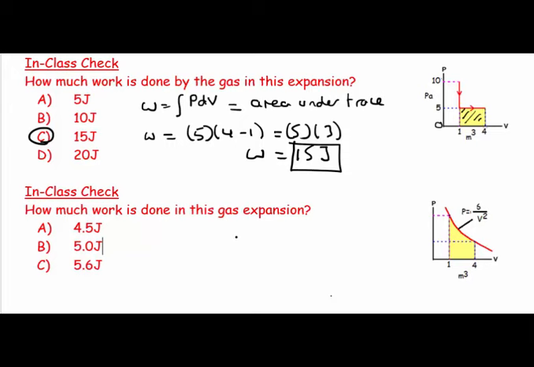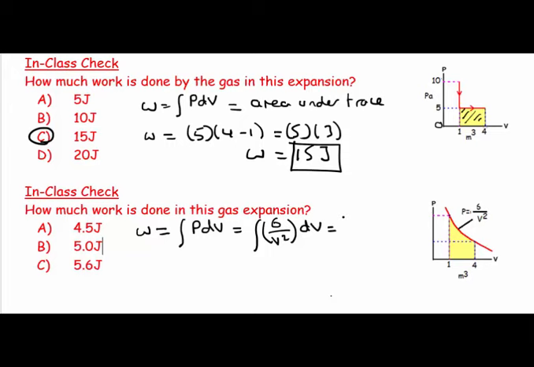In this second case, it's basically the same principle, all the same physics occurs, it's just that we don't have nice linear changes. What we have here is a change where somehow we get the pressure to follow the law which says pressure equals 6 over the volume squared. So, okay, we can say the work done is equal to the integral of P dV. And this is the integral of 6 over V squared dV.